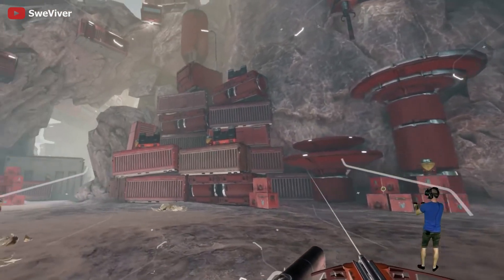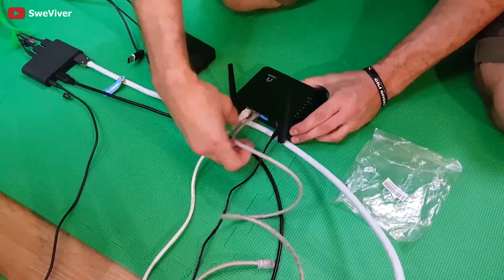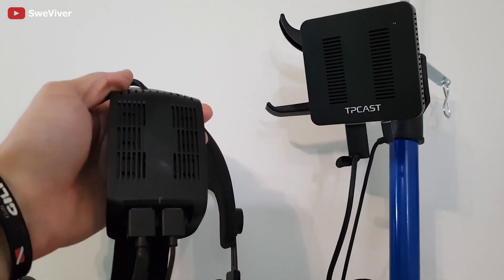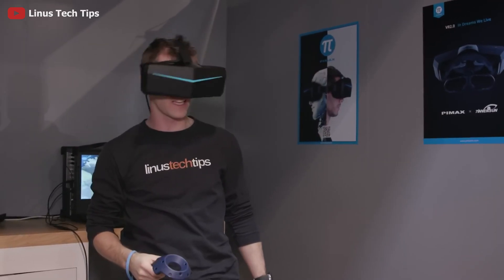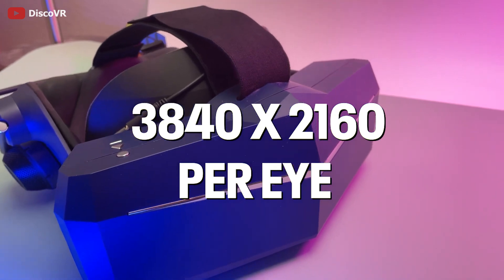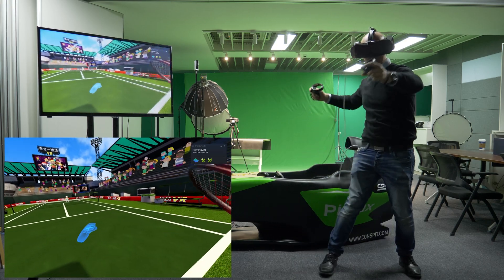Although wireless VR is not a new thing in the industry, a lot has had to be done to the technology to match today's PC VR standard. You may remember me being one of the first VR geeks on YouTube reviewing the TP-Cast wireless solution using both the original HTC Vive and the Oculus Rift — an eye-opener for me. But the panel technology quickly caught up, surpassing what image signal transmission was capable of over existing wireless protocols. Pimax's last-generation wide-field-of-view headsets got stunning dual-native 4K panels, while other brands also went high resolution, and suddenly true wireless PC VR was not possible anymore without huge compromises.